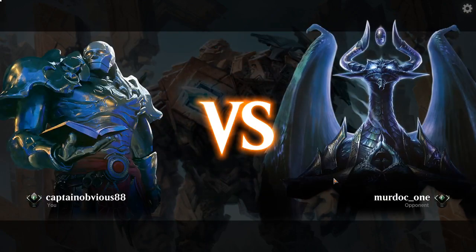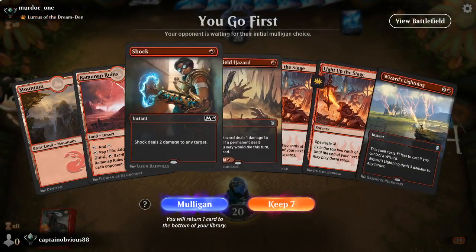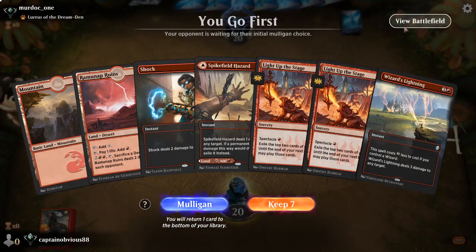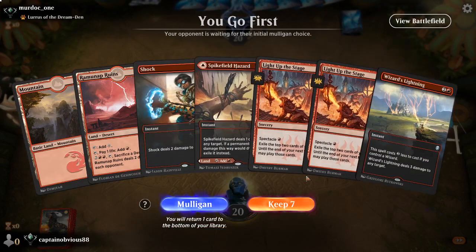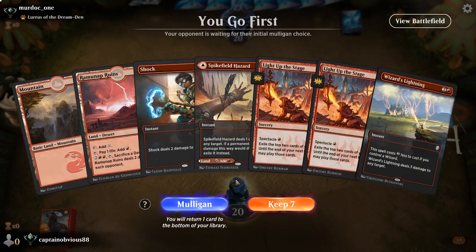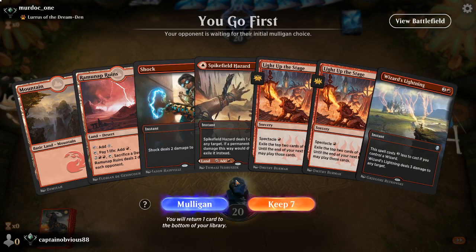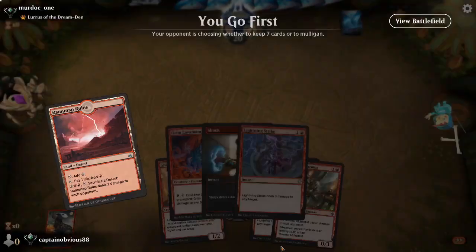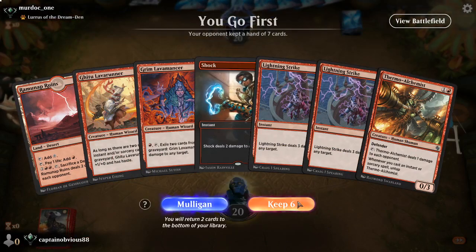I wonder if Omnath will be, well, I mean, obviously it's going to be banned in Standard at some point. I go first. What's opponent on? Laris. It's an interesting hand, because I could go turn 2 Shock, light up the stage, but that might be giving the opponent too much time. Yeah, I'm not really a fan of that. I'm not really a fan of this either, but I'll probably keep.